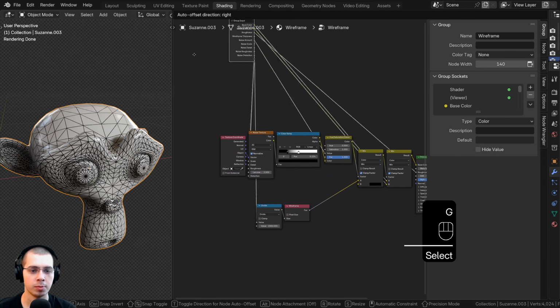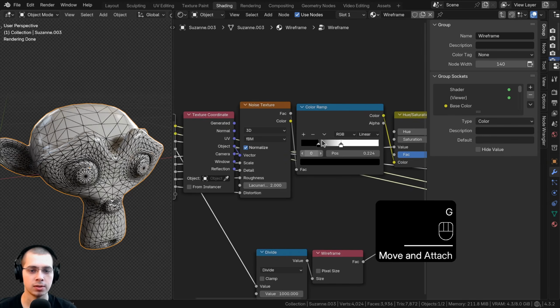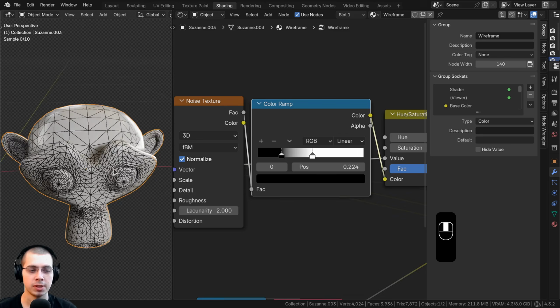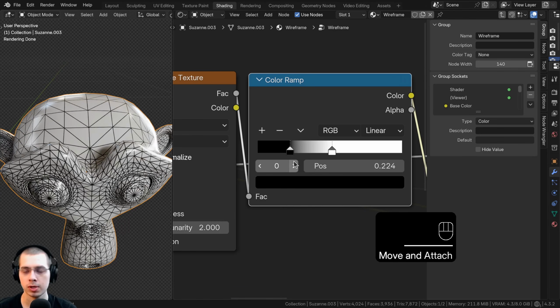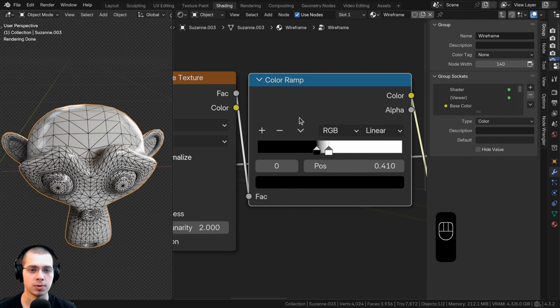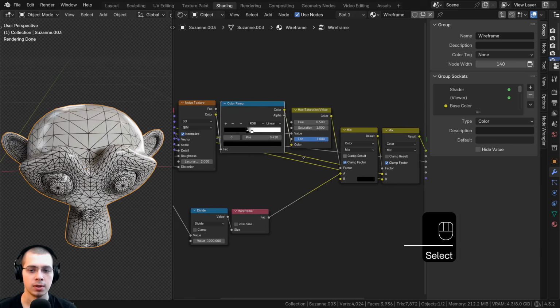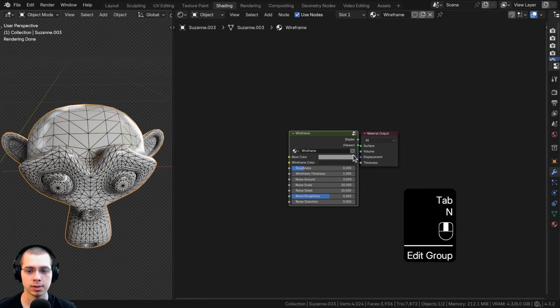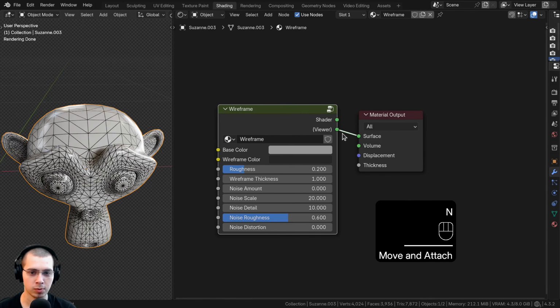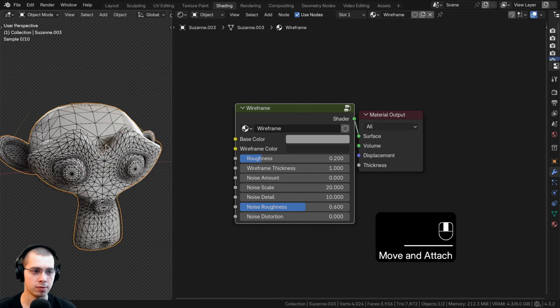Now let's click on the group input and just drag it back to the very end, and let's zoom into the color ramp. And for this material, I actually like the color ramp being more contrasty. I think it just looks better for the noise. So I'm going to drag these values really close to each other, kind of like that, kind of in the middle. So it's going to be more contrasted. So let's hit the tab key to go outside the node group. I'll hit N to close the side panel. And then we still have that viewer node plugged up. So just Control Shift select the principled shader to preview the final thing.